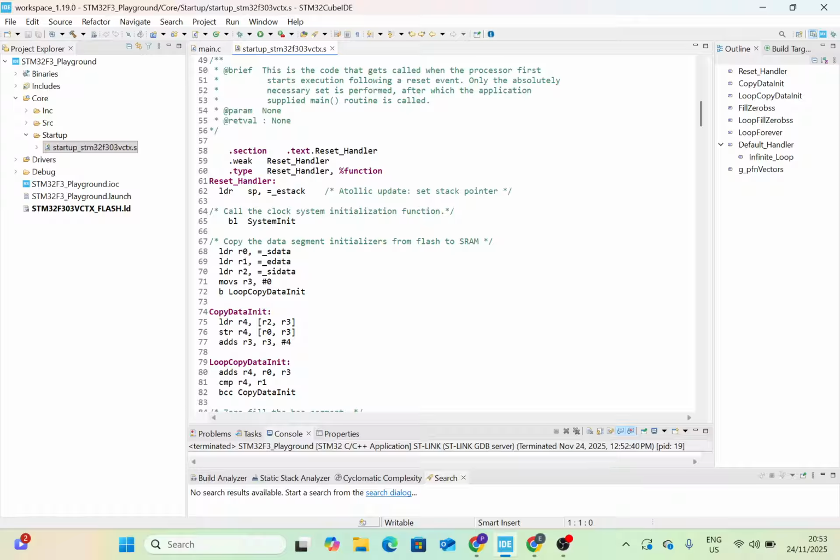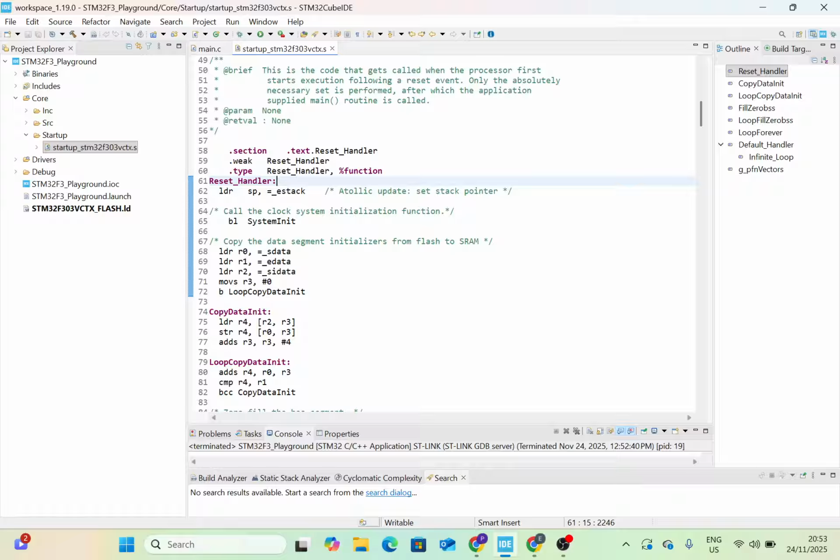Now, once reset happens, something else happens before this function here called reset handler begins to execute. In actual fact, the true beginning of your program is the reset handler. It doesn't matter that you didn't write it by hand. By design of the microcontroller, it starts executing from the reset handler, and we'll go to the reference manual to confirm.